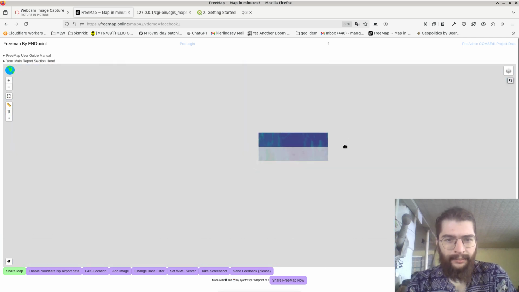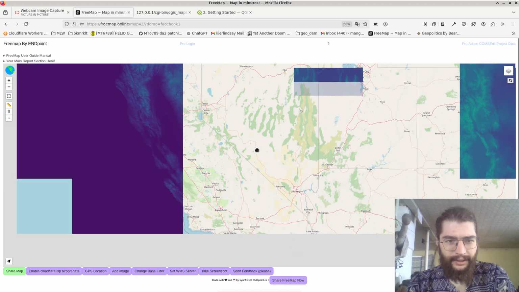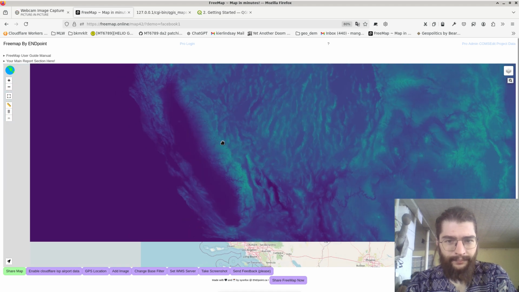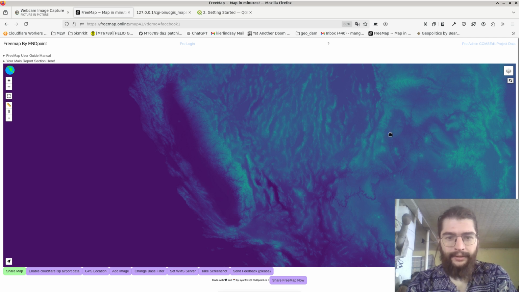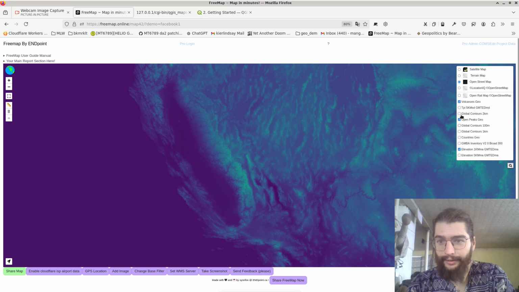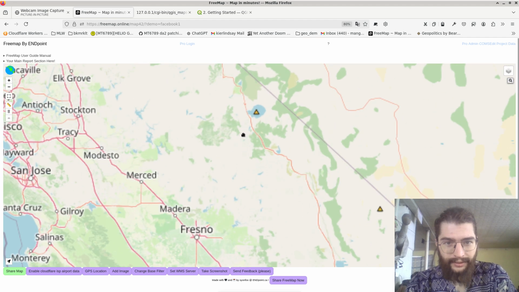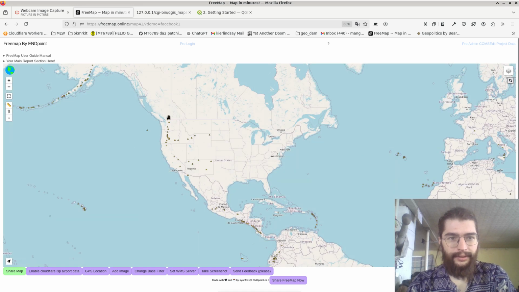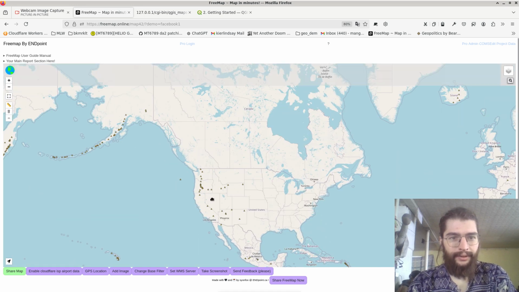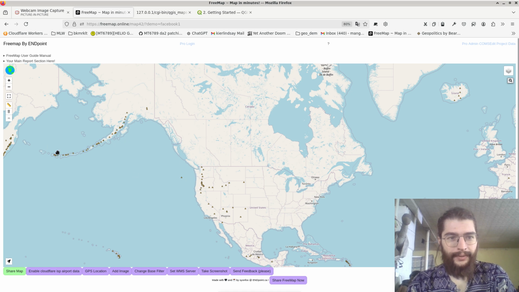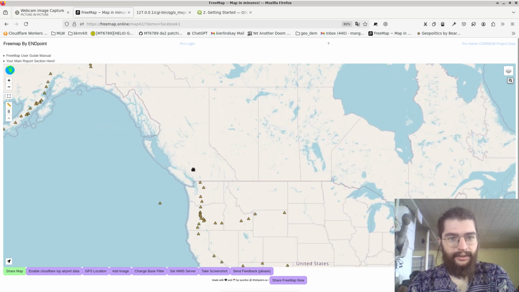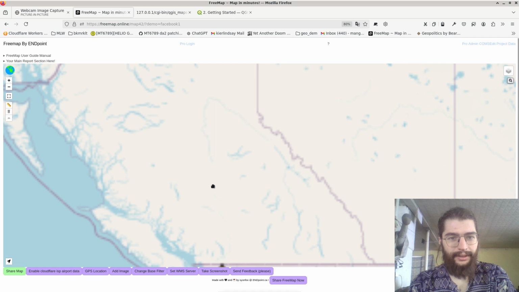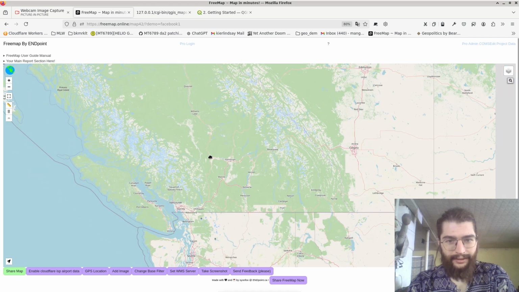One thing I'm confused about is it seems that the layers are showing up in the wrong order. Maybe it's a bug with FreeMap. But if we turn off the elevation, you can see that there's the volcano peaks. We zoom out a little bit. These are all the volcanoes around the world. So you can see there's volcanoes down here, here. But these landforms in BC are more formed by the tectonic plates and stuff.